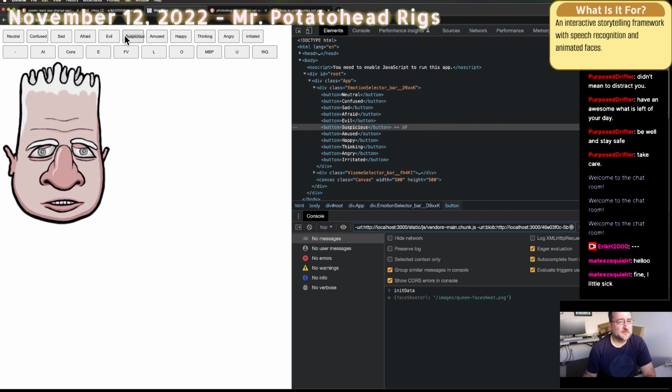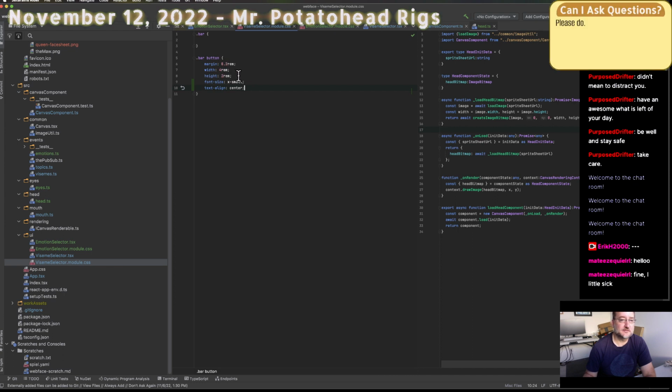I don't know why it's not centering inside of here. It's kind of weird. Maybe because it's too large for it to center. Because these other ones are centered. That one's centered. That one is. If they get too large, they can't center. Maybe that's all it is. Okay, so let's do motion selector.